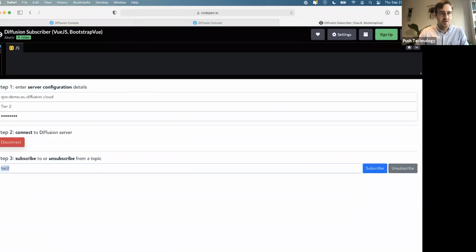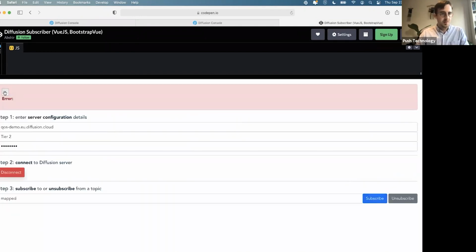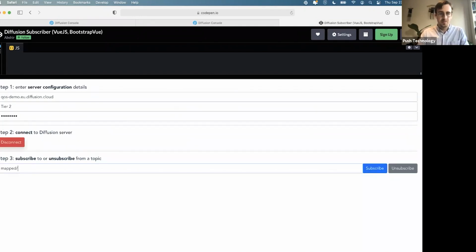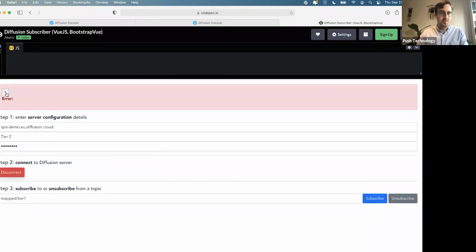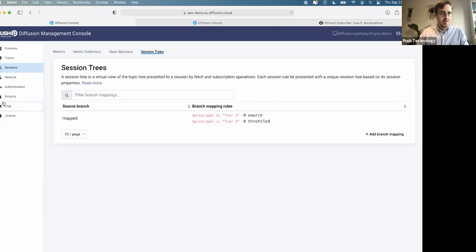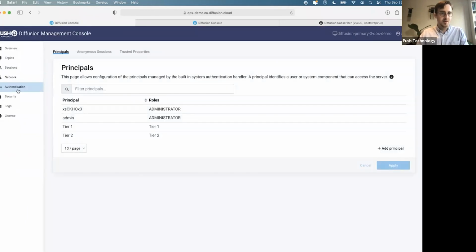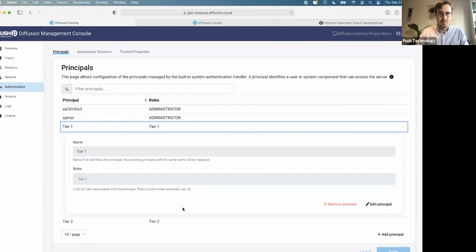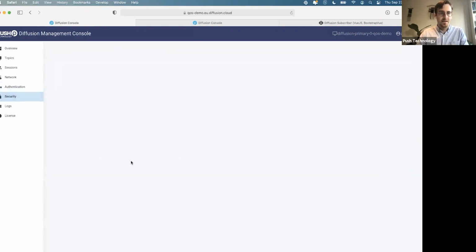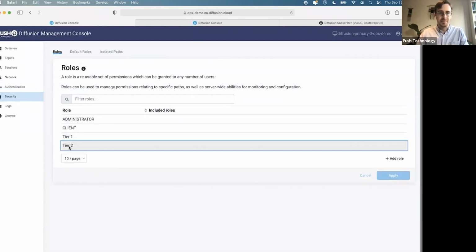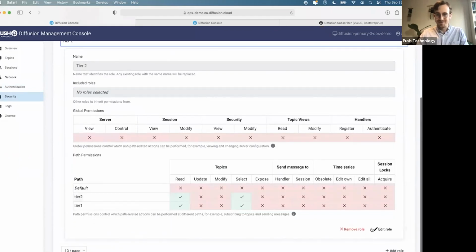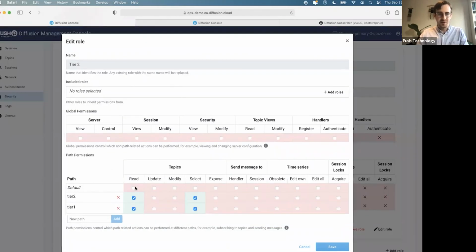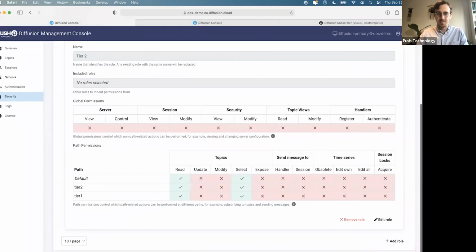And now if I connect and subscribe to mapped, and if I amend the permissions to allow us to just read and modify any topic.